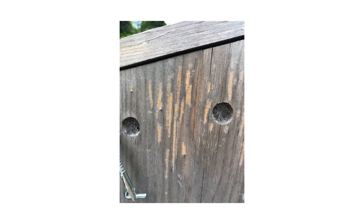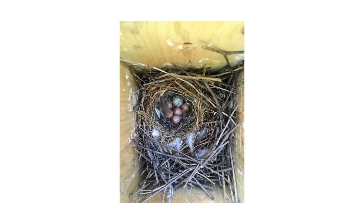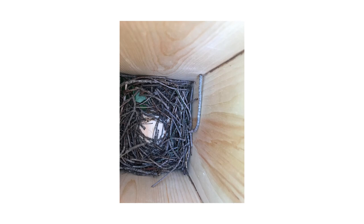Notice the spider webs in the air holes that the house wrens use in building their nest. Occasionally, an unwanted avian visitor gets inside the tree cavity nester's box, as in Box 1 this spring. A native brown-headed cowbird laid an egg in the nest for the unsuspecting house wren female to incubate and raise. This is a form of brood parasitism, and the native bird egg cannot be removed. The next monitoring check found that the house wrens had apparently solved their own problem — the large egg was gone.